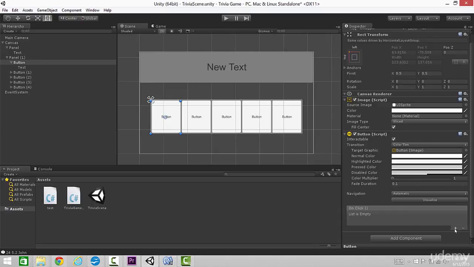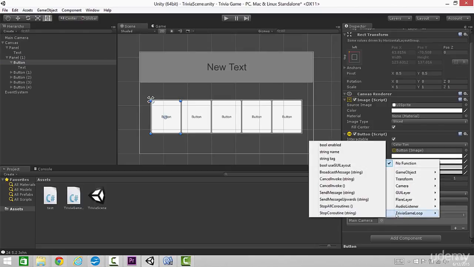If we press the plus button, we can create something that will happen when you click on the button. I'm going to drag and drop the camera into this little slot right there. Where it says no function, I'm going to click on that and choose our trivia game loop script. We can access functions that are part of that, but they have to be public. That's why we made that function public.